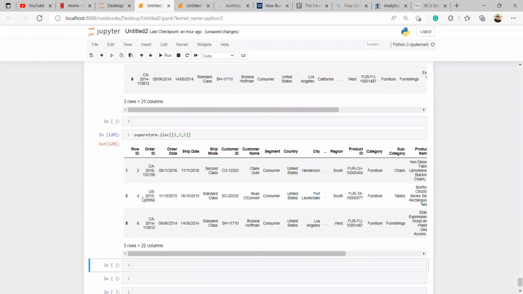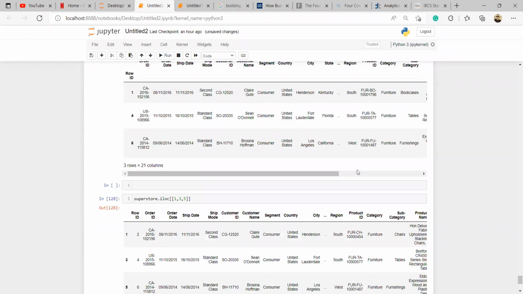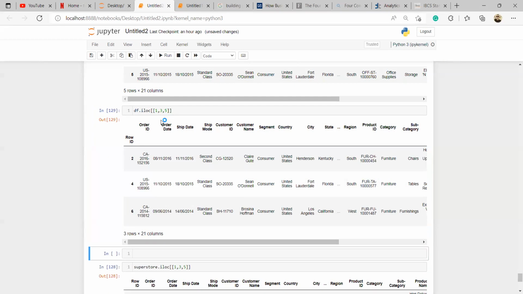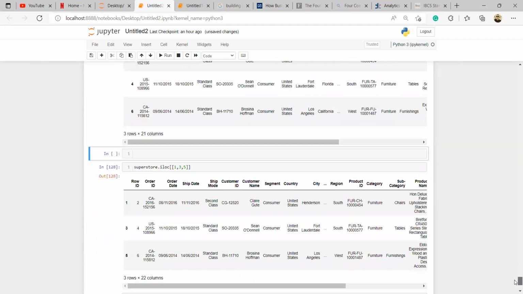So what is it doing now? Look at what it's doing now. Can you see what it's picking? It's picking 1, 3, and 5. So can you see what it brought for you? 2, 4, 6. Can you see what has happened? That's what you are seeing there, when I have written 1 here. So can you see the 2, 4, 6? So you understand what's happening there now?